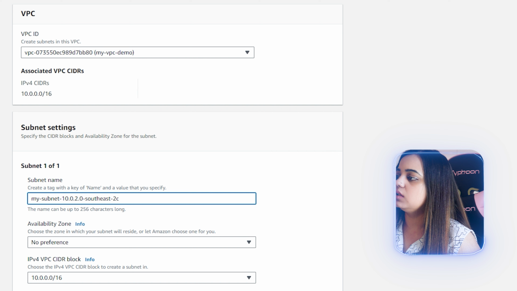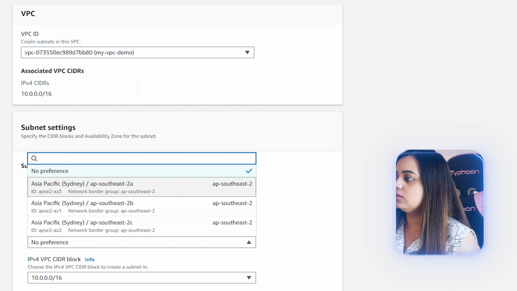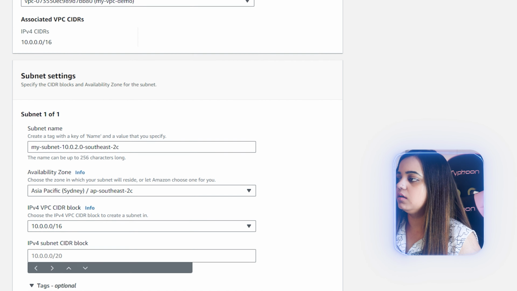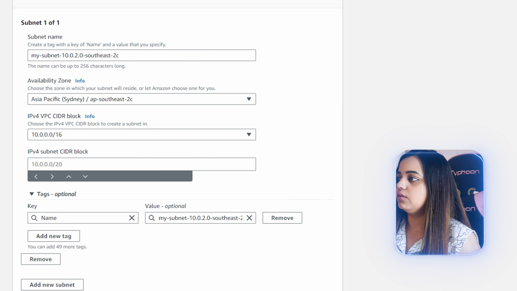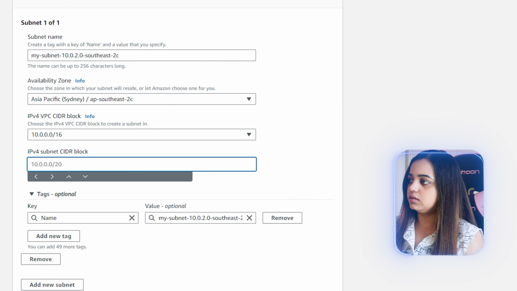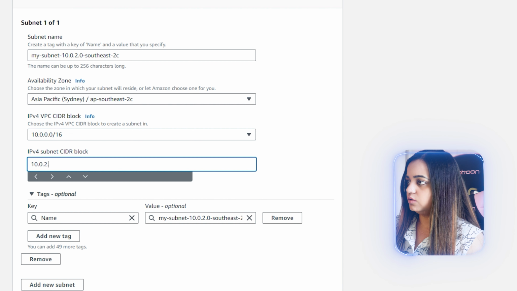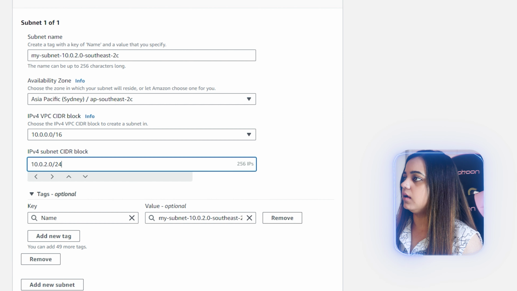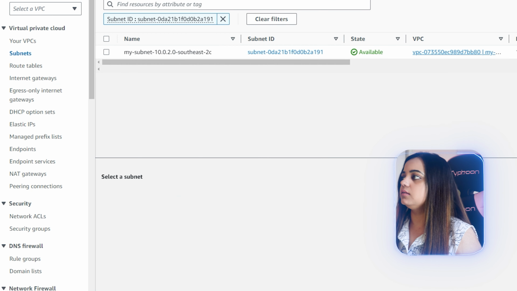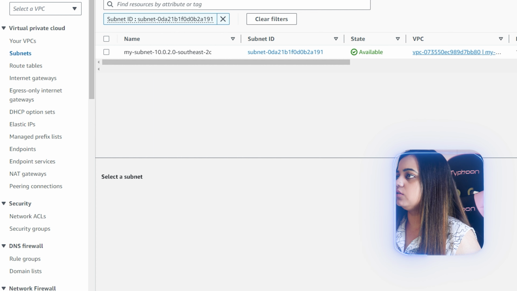Let's select 2C here, and we'll give our CIDR subnet IP, that is 10.0.2.0/24, and hit create subnet. So now we have created subnets.